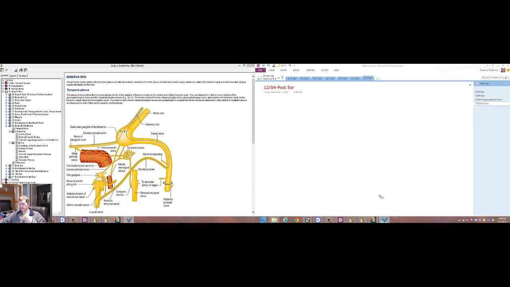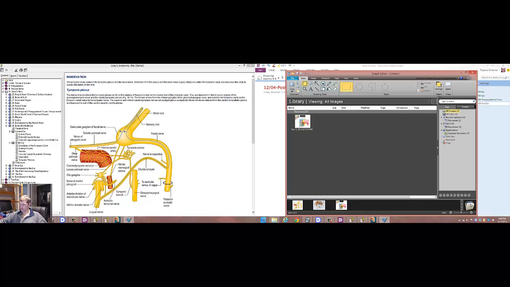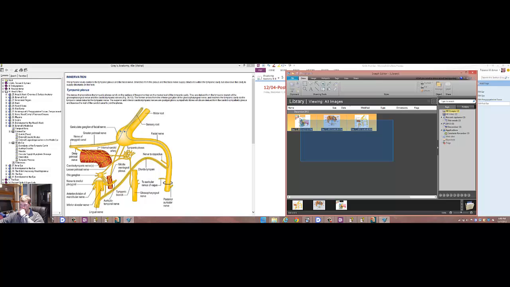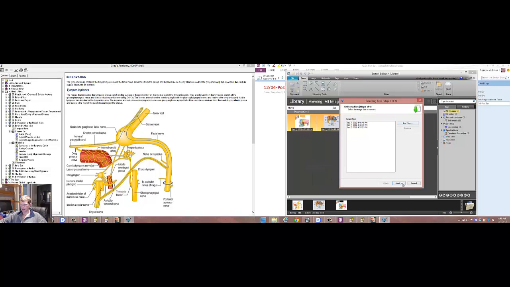And with Snagit, I can open this, view the entire library, highlight the screenshots that I've taken from the day, and then do a batch conversion and convert these all to PNG files.